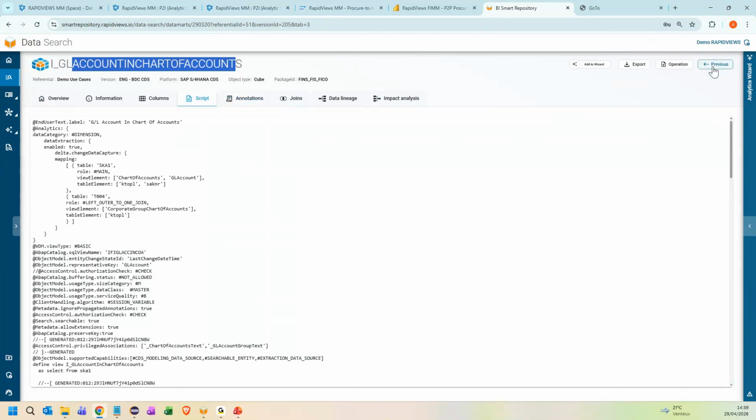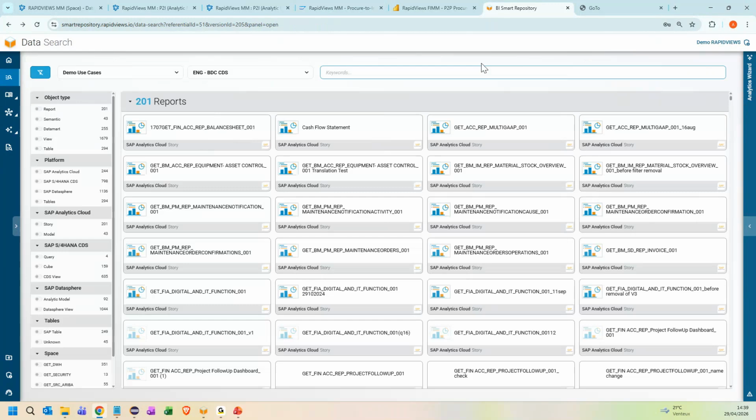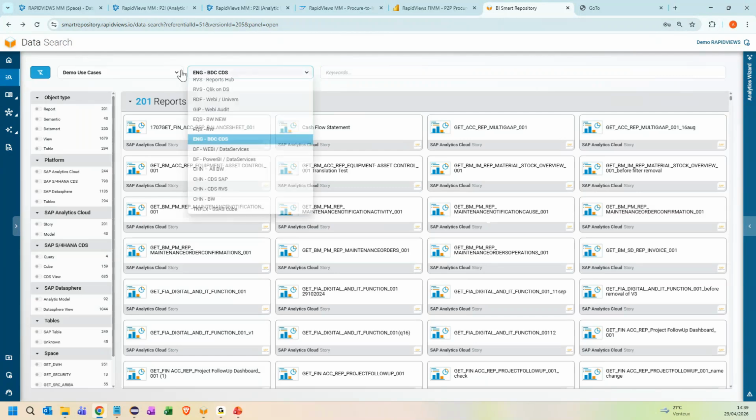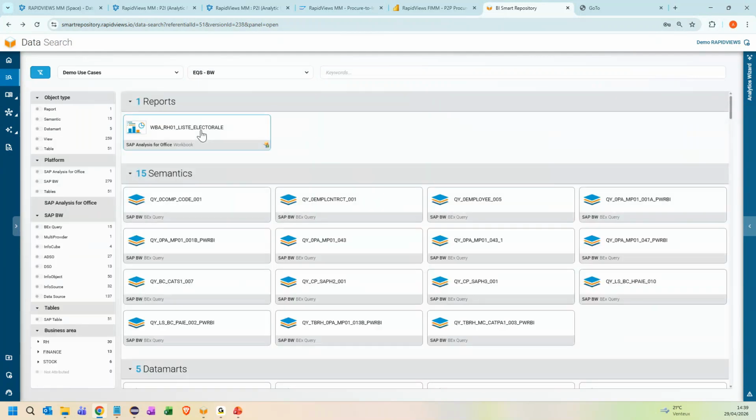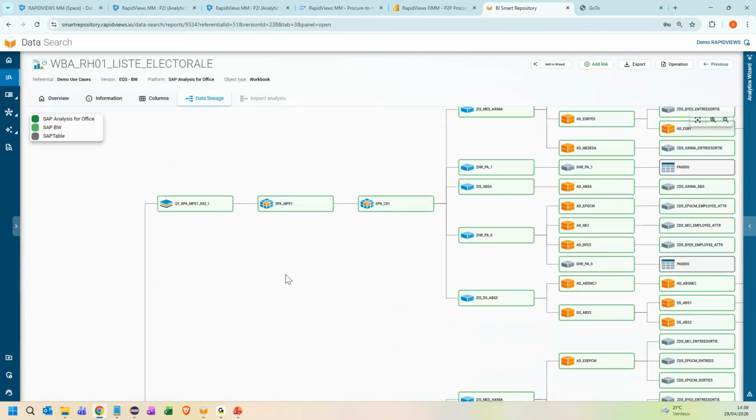For every technology, then, we have the same. And of course, all the connectors we show you work at the same time. In this case you saw SAC, Datasphere, CDS, and SAP tables. But if you have a BW in the middle, Tableau software, or data services, you will have the complete lineage from the start to the end.